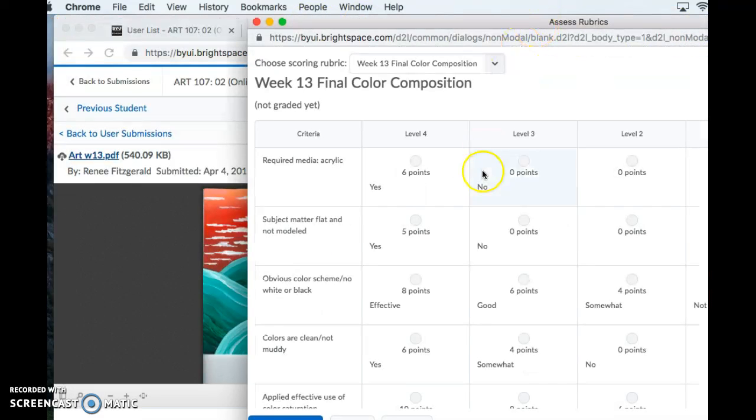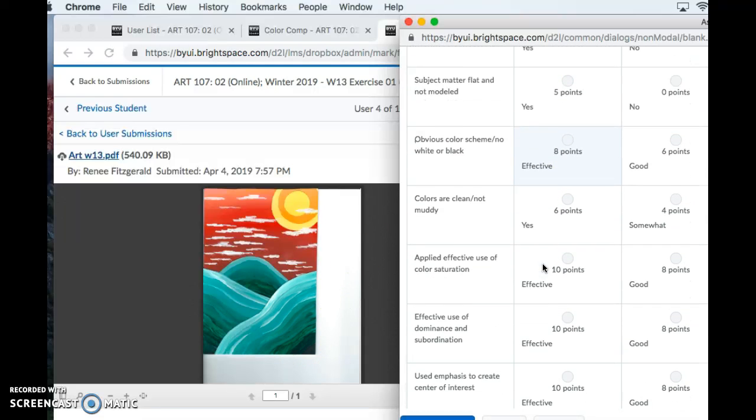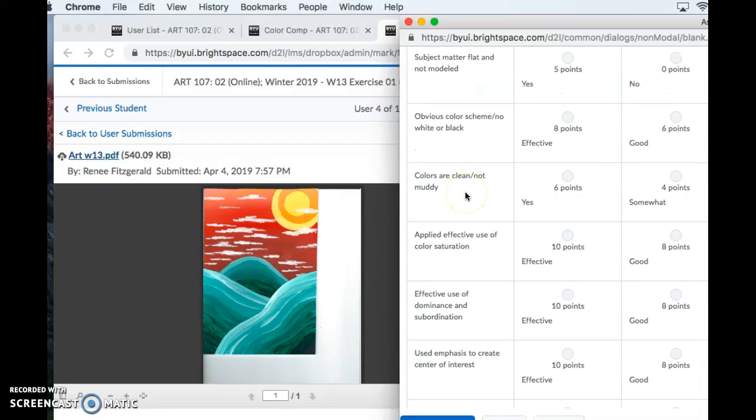Here's the rubric. You have a little bit of the modeling, so keep in mind that shapes cut out, making sure they're definite shapes that you have. You can do the same thing but with shapes, and that's just fine.